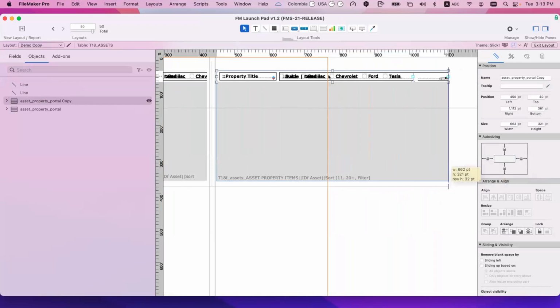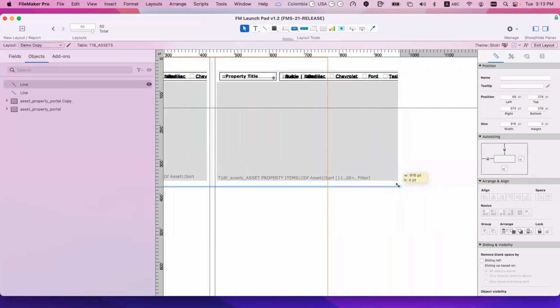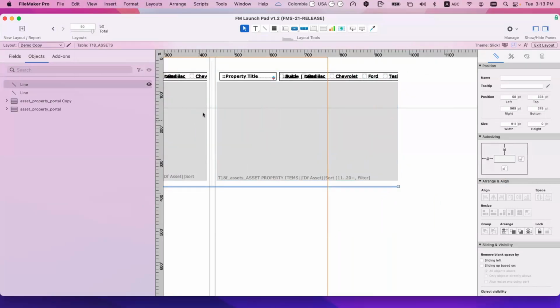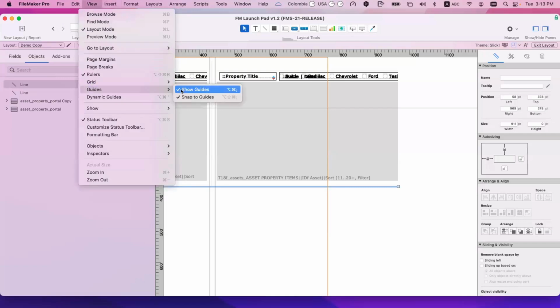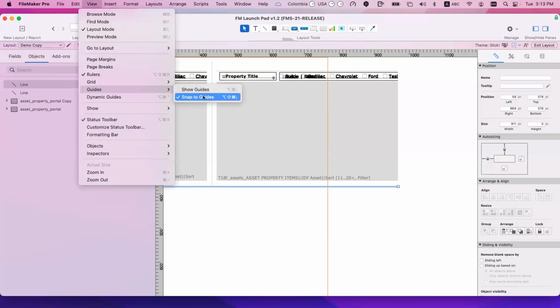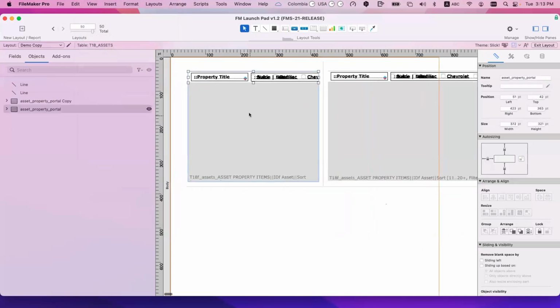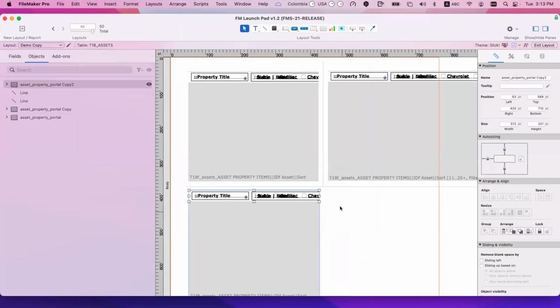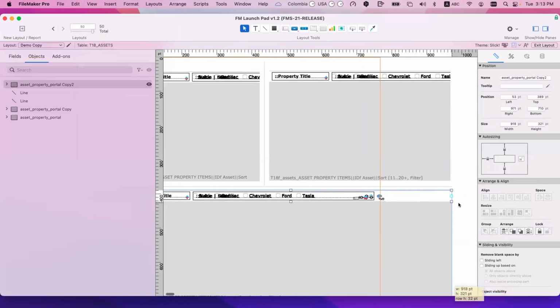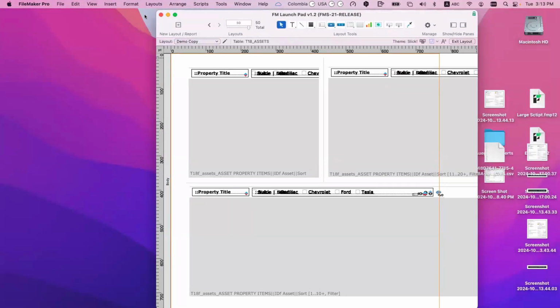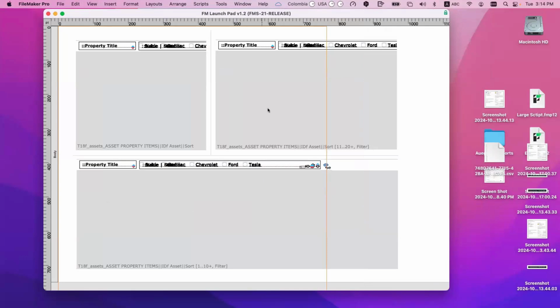Let's make it like this, just for the demo, okay? And then you have another. So let's hide the dynamic guides and the guides, and the snap to guide. Okay. So you have two columns like this, and then you can have another one like this. If your form is made like this, you can have a large one like this. See? So you have one column, another column, and then a big column here. So you have freedom like this, right?